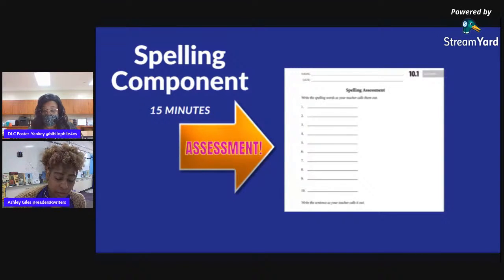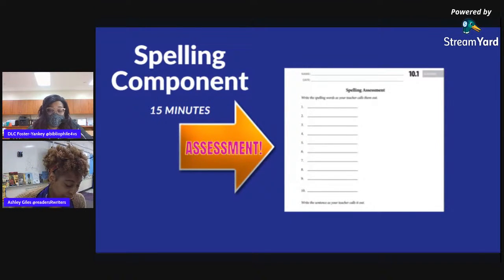There is a note here for when you're checking for errors, with common errors that students may make with these words. That's just for teacher use. It gives you the syllable types included in each word and the breakdown of how the words are separated. Basically, the teacher will analyze that data following the assessment.